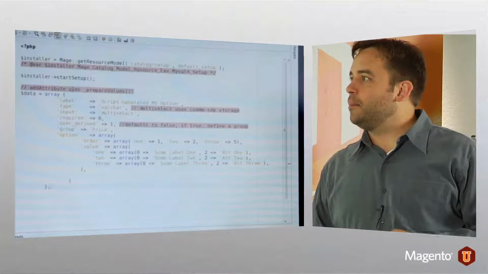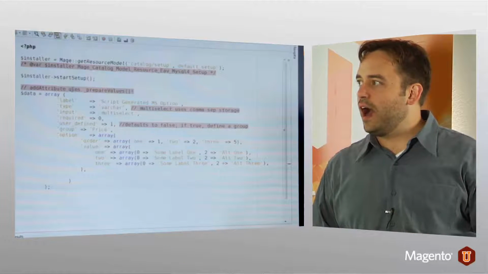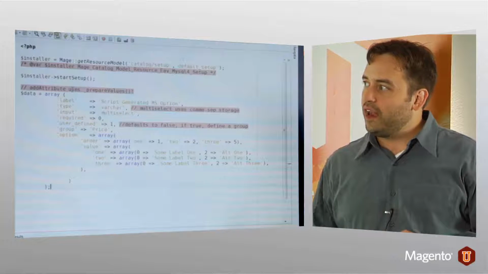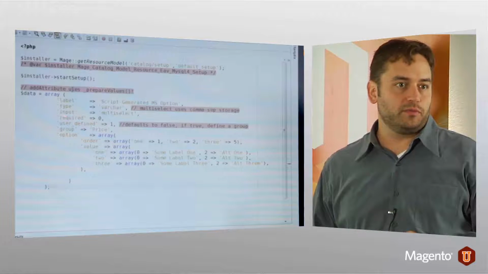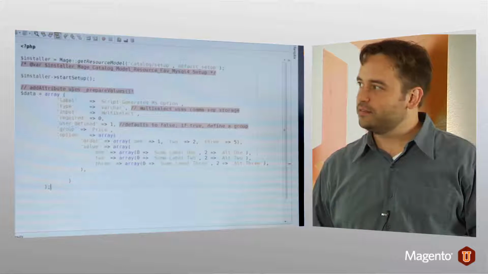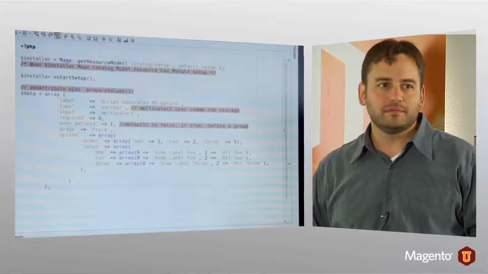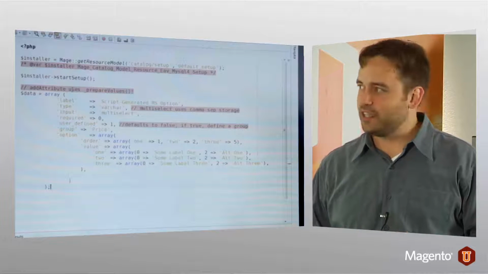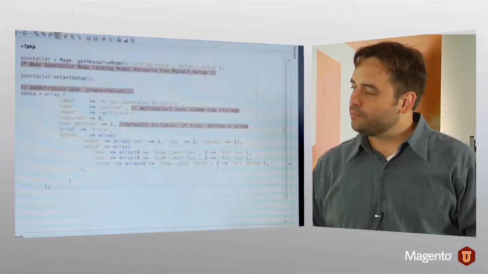So, user defined. This is basically saying that I am making this myself, and I want to add it to the price group. Okay? Look at that a second. Also, I think that was where it prevents people from using touch it. Right? Exactly.